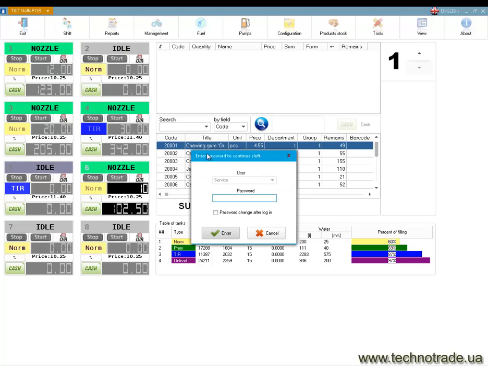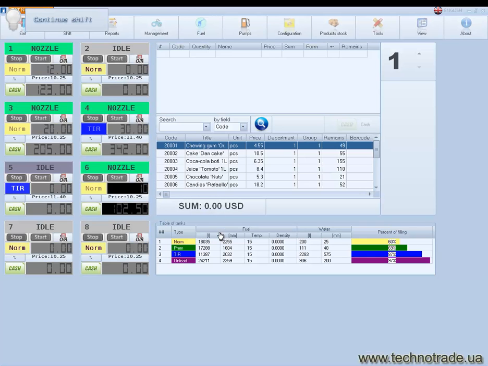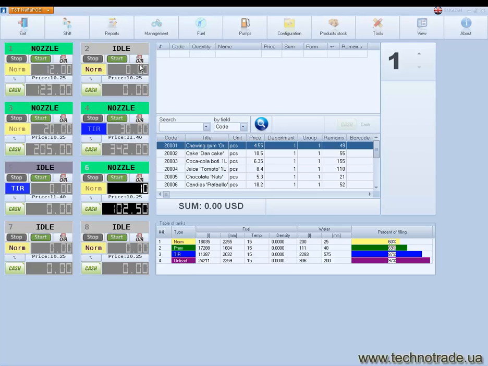I already had the previous shift opened, so I continue the shift. If I did not have the shift opened previously, the system would require me to open a new shift. I had changed the skin under this user in this shift, so the skin was changed to what I said previously.